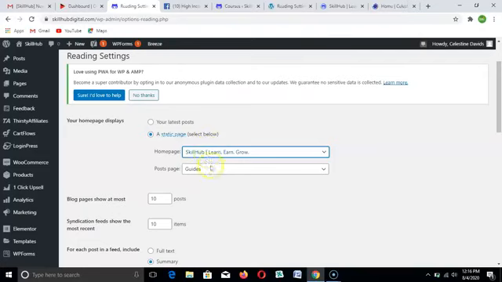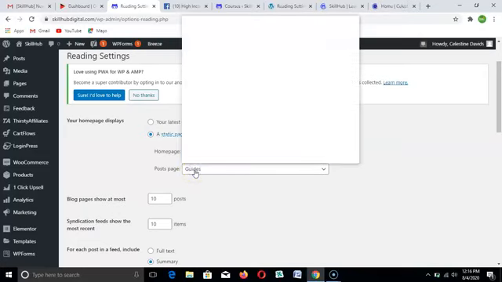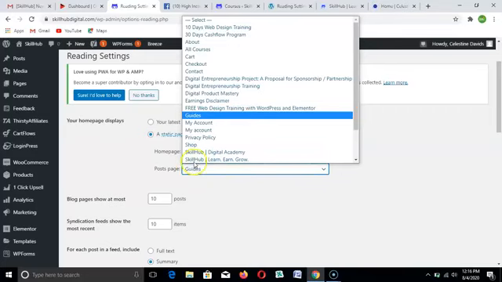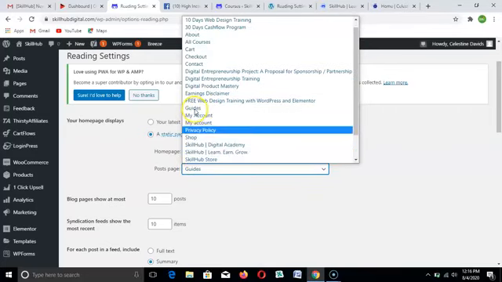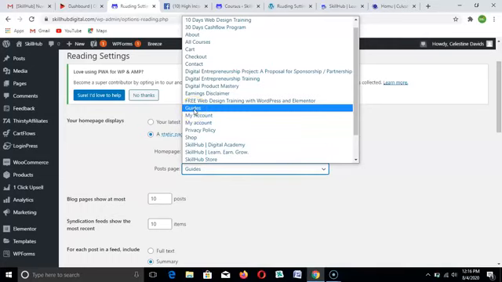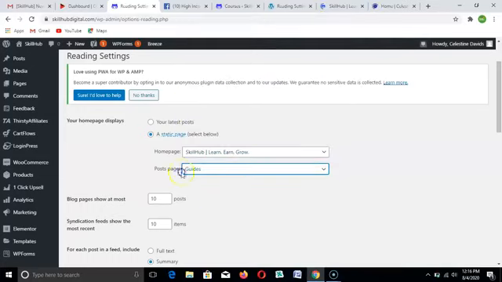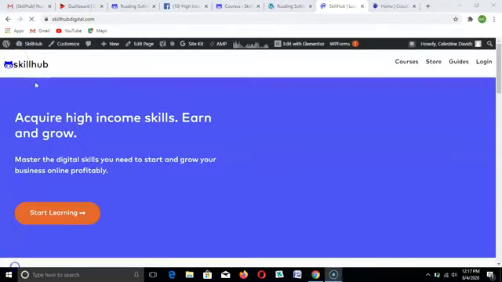So I come here, select it, and then there is also a page where I want every blog post I create on my website to be displayed. This is it. So you see, this is the posts page and this is the home page. So you can set that for your website as well. If you go to the front end of the website, you'll see how the home page looks. Right, this is the home page of my website. This is how it looks.